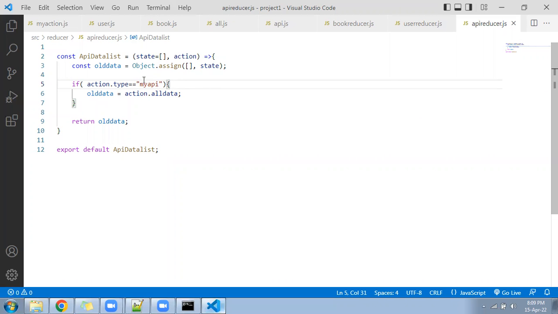API reducer. What is the function name? API data list. API and data are small. What about the list?